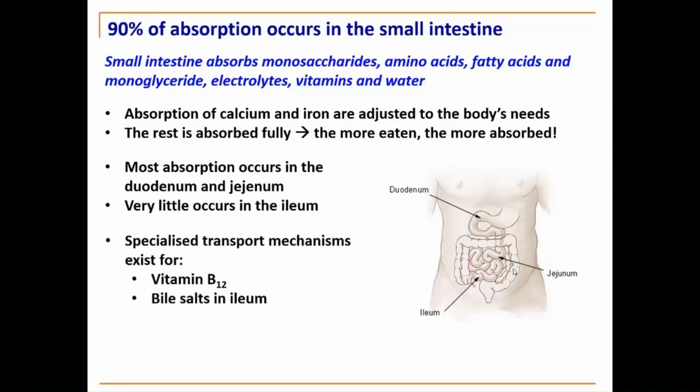There are specialized transport mechanisms for vitamin B12 that we've already discussed, because vitamin B12 is absorbed in the terminal ileum. Vitamin B12 binds to intrinsic factor, which is released into the stomach, and that helps to prevent its degradation within the stomach itself. As you will already know, intrinsic factor levels are vitally important for vitamin B12 absorption, and in things like pernicious anemia, where intrinsic factor isn't being released, you can become vitamin B12 deficient.